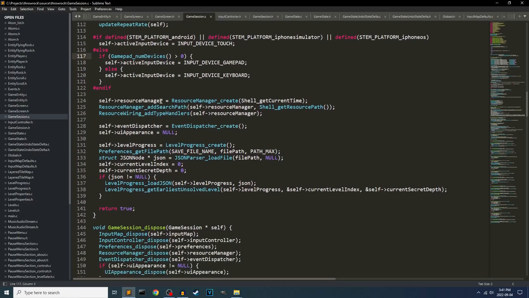Anyway, so then Resource Manager. This is an object which, well, sure, it manages resources, but what does that mean? A Resource Manager is basically the object that I talk to when I want to load a supporting file for the game. I pass a function pointer to shell get current time? Okay, I have my reasons. They have nothing to do with Throw Rock. Let's ignore this. Not relevant.